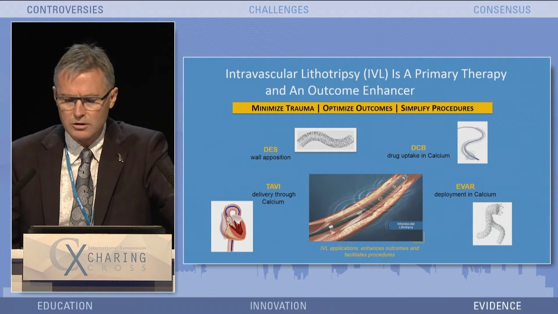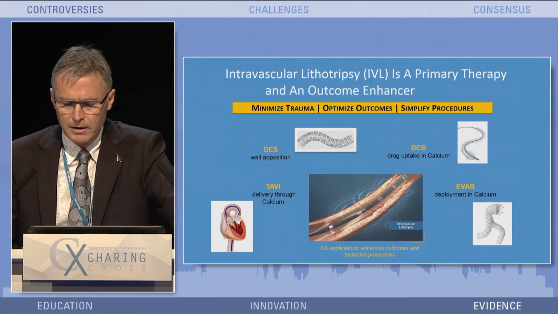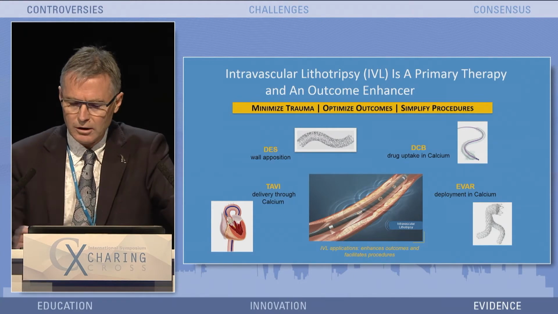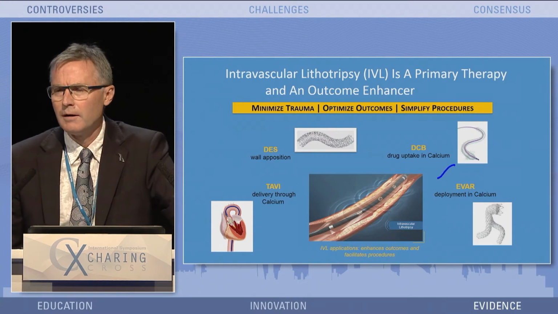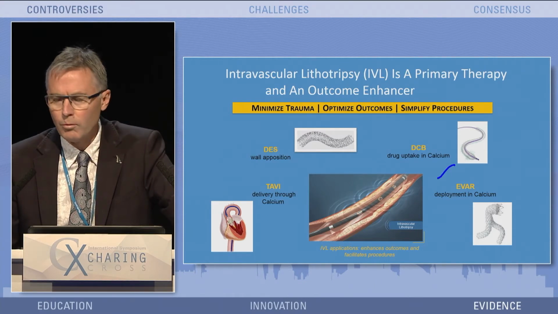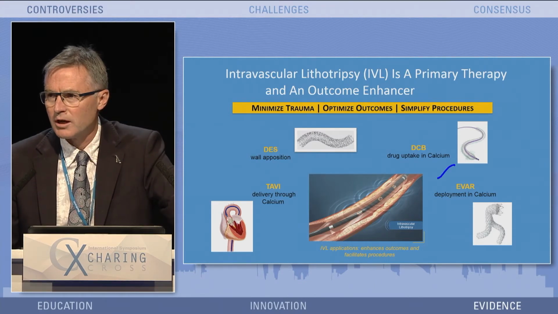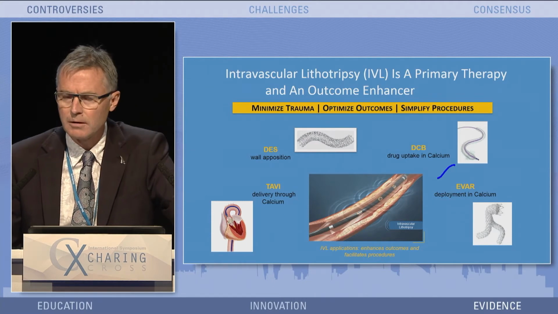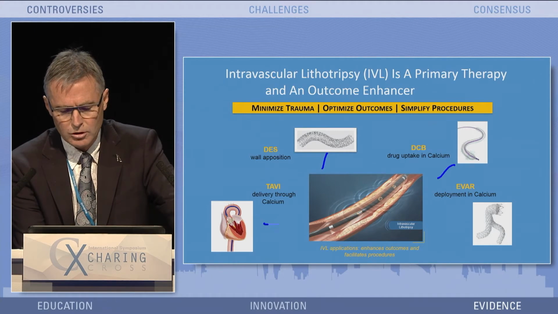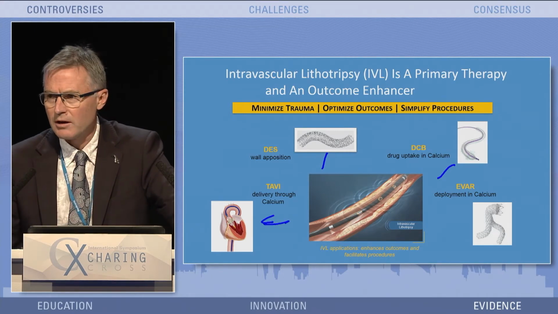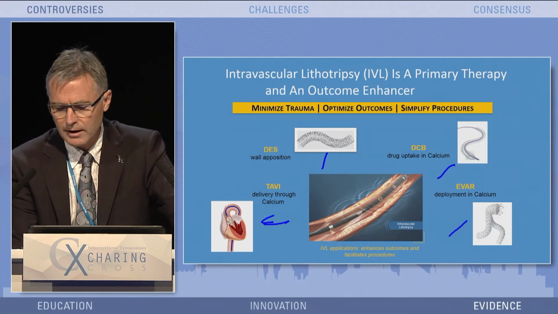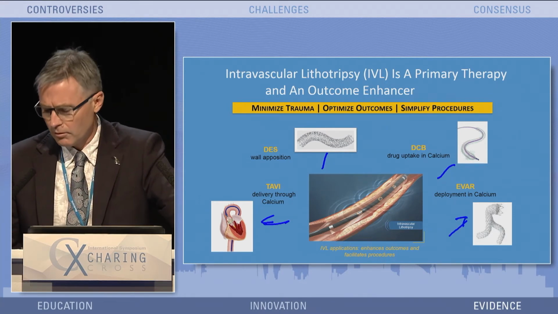Of course, we're focused in the coronary and peripheral arteries as a standalone treatment, but particularly in combination with drug-coated balloon technology, where indeed it may be that we are enhancing the effect of the drug by performing not only luminal gain, but changing the compliance of the vessel, obviously improving drug-eluting stent apposition if we need that. But as you've seen, there are also applications in terms of calcified aortic valves and TAVI, and also in heavily calcified arteries to produce arterial access.